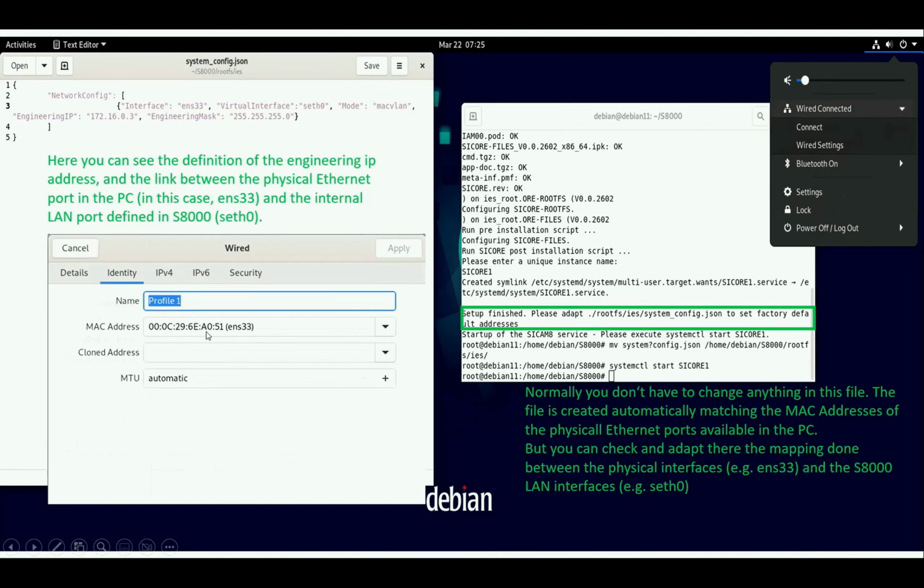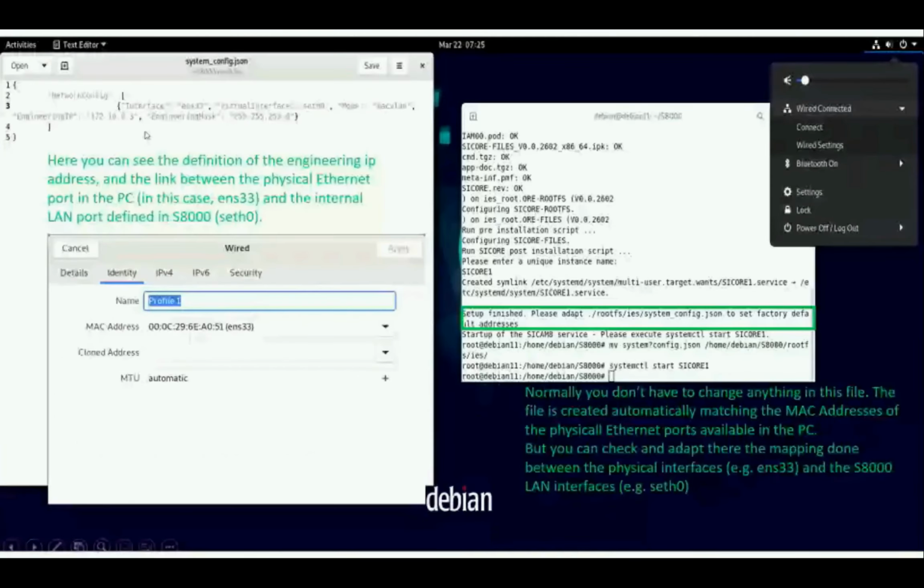And you will find there that the MAC address actually is labeled with this ENS33. So the message in this case is that what the installation of S8000 did was read from the computer where you are installing the software the hardware that is there, the MAC addresses of the available Ethernet interfaces.